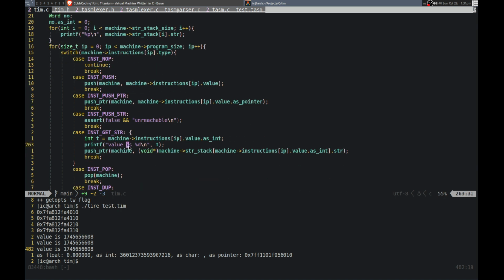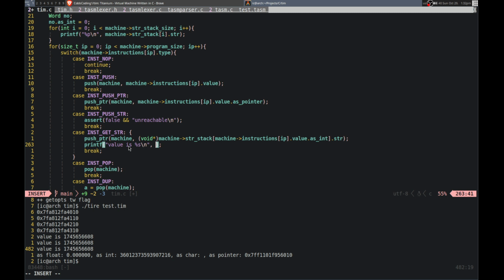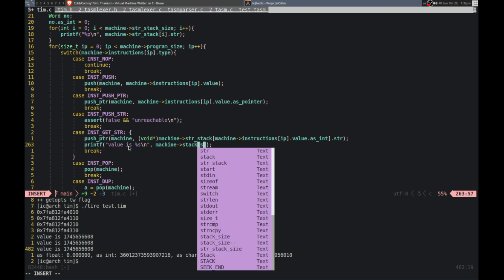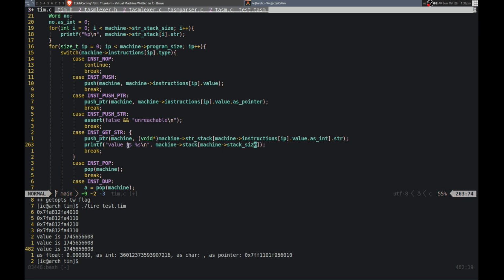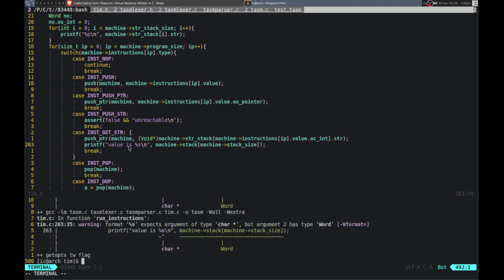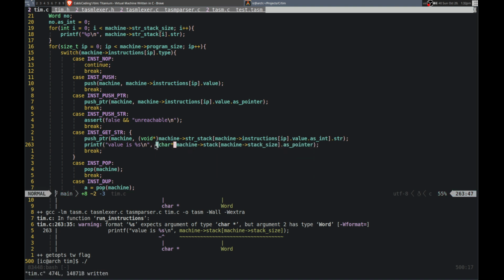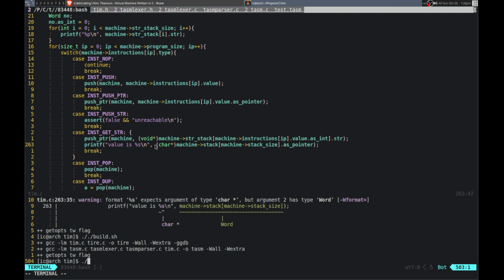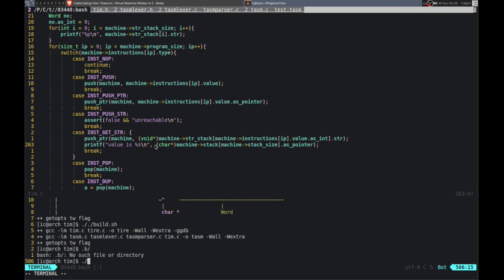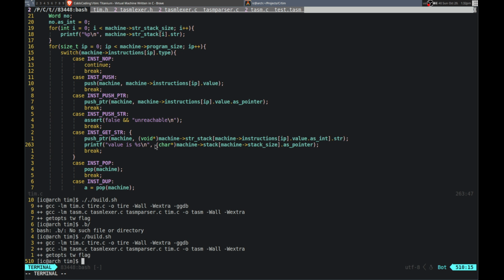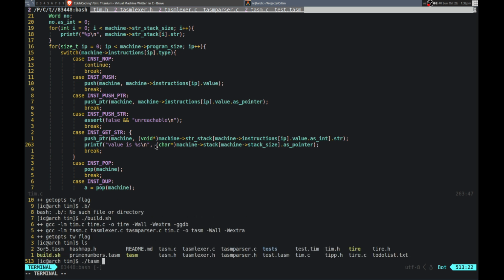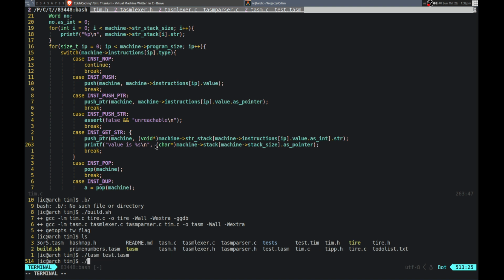So let's try to now print this. So let's get rid of that, and then we will just print machine stack size. Nice. Yeah, very nice. Let's see. Yeah, so I need to do as pointer. And then I'll just cast it to a character so there's no warning, even though it's a template. Well, char star, if you will. Well, that worked. Oh, yeah, I guess that didn't make sense to work. Aha moments, yes. Especially when it's something really stupid, where you just put something in the wrong order. That's the best.